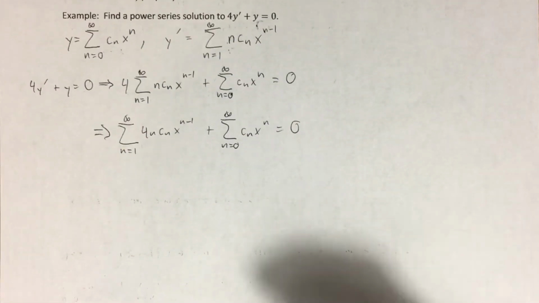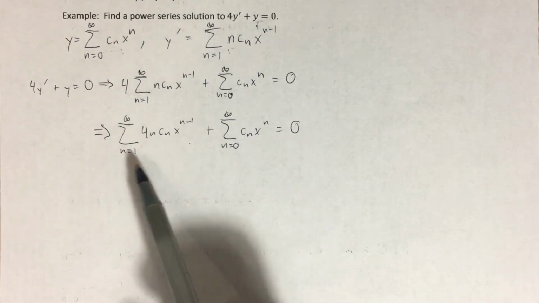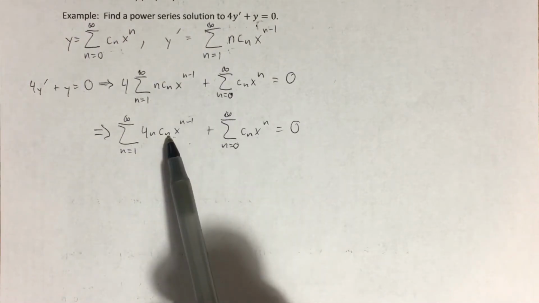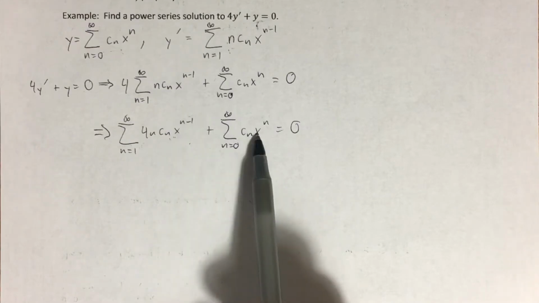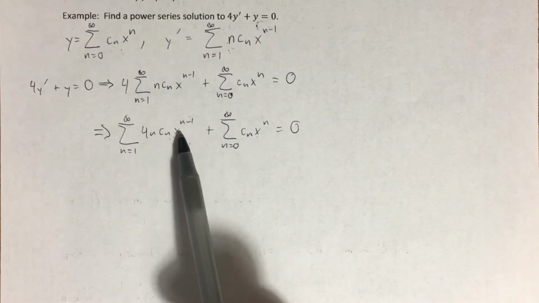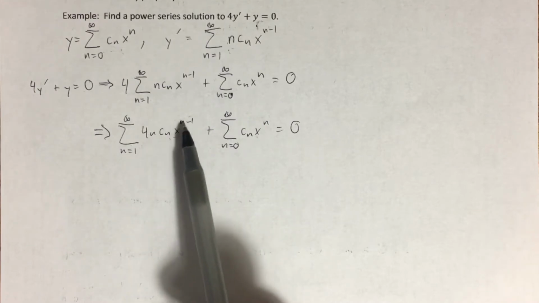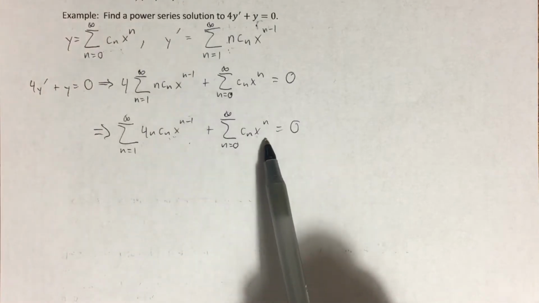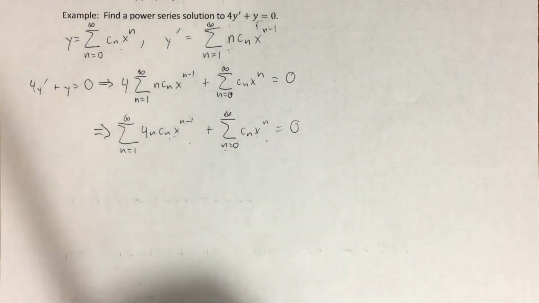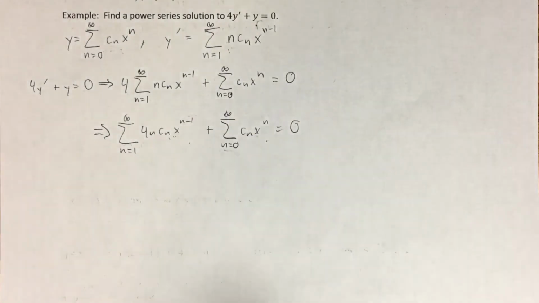Okay? But we have an issue here. Remember how we re-indexed and added those two series in our previous example. There were two things that needed to happen. The first was that the first term in each of these series needs to have an x to the same power. Does that happen? If I plug a 1 into this one, looking at the exponent, it becomes 1 minus 1, or 0. So my very first term in this series is an x to the 0 term, a constant term. What about this one? We're starting at n equals 0, so plugging 0 in here also gives me an x to the 0 term. So that first condition is met. Both of these series have the same type of term appearing first.